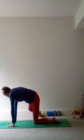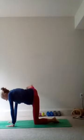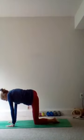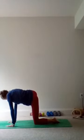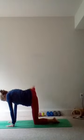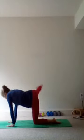So we're taking it out to the side and then we're going to lift and lower. Let's go. For 8, 7, 6, 5, 4, 3, 2, 1. Hold it up there and pulse.